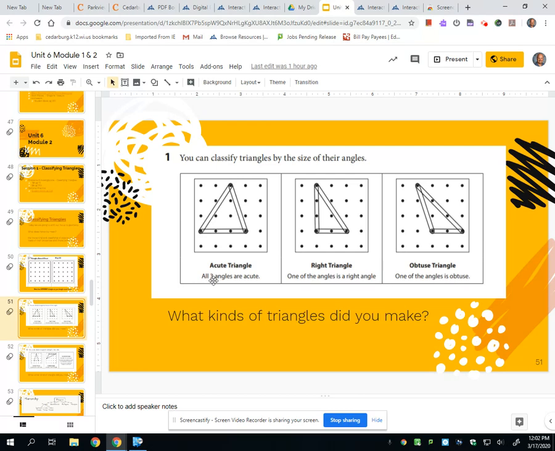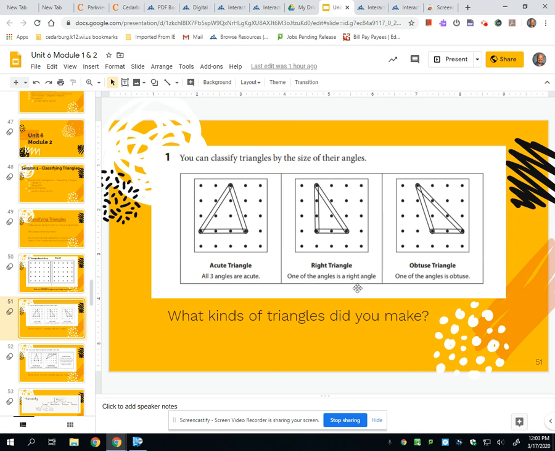Your right triangle, the second one, looks like one of the corners happens to belong on a square or a rectangle. You see that corner there? It kind of matches that corner. So we have one angle that's 90 degrees, and with having one 90-degree angle, that triangle is going to be classified as a right triangle. And then lastly, we have an obtuse triangle, and an obtuse triangle would have one angle that would be greater than 90 degrees. So remember, this is 90 degrees, and then this side would be pulled over, as this angle is right here. Now, no triangle can have 2 right angles or 2 obtuse angles, so we're only going to be looking for one angle when describing these triangles.